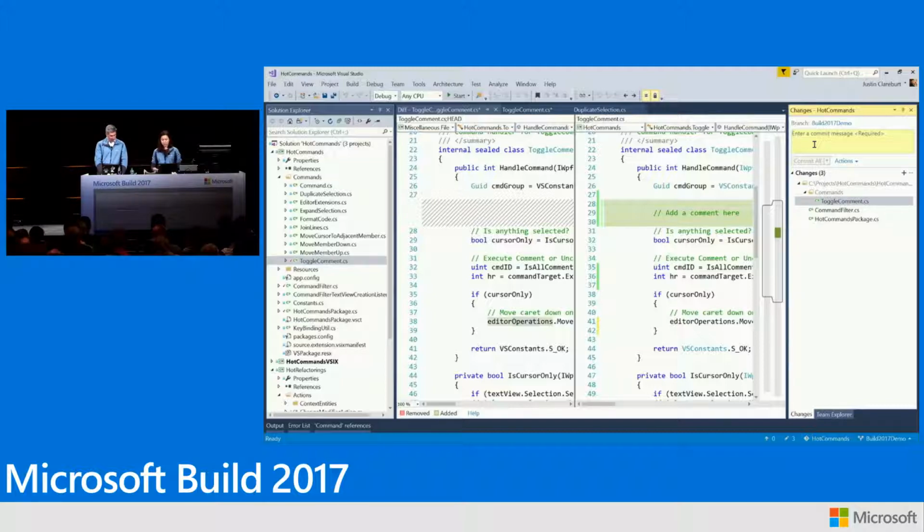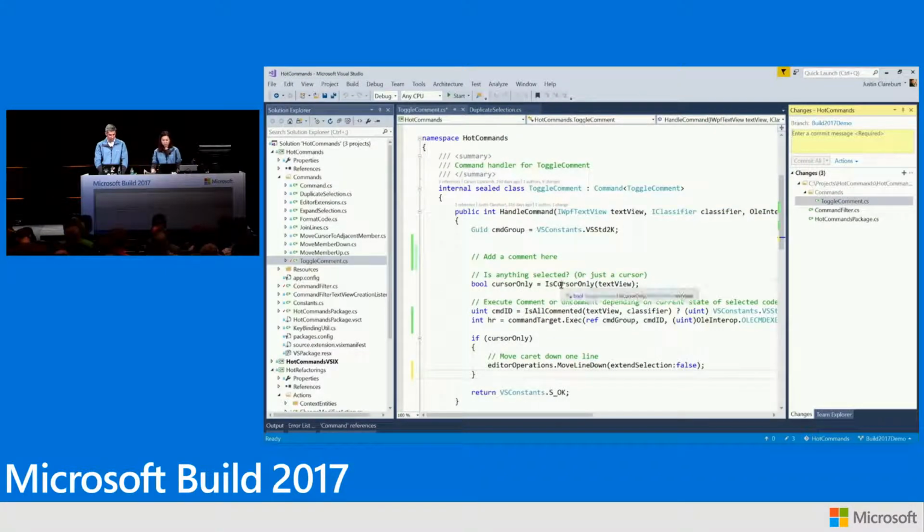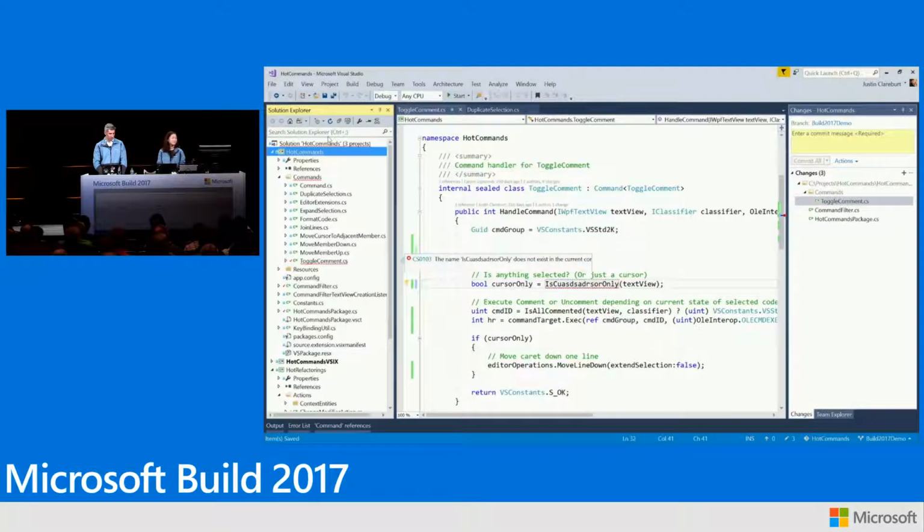The next extension I'm going to call out is one from Productivity Power Tools. Productivity Power Tools is a suite of extensions that Microsoft have been maintaining and releasing for many years. We've released them for Visual Studio 2017. Now, the one that I'm going to call out is Solution Error Visualizer. The purpose of Solution Error Visualizer is to help me see where my errors are while I'm looking at the Solution Explorer. Notice I just made an error in this file, and I can see all these little red squigglies appearing in my Solution Explorer.